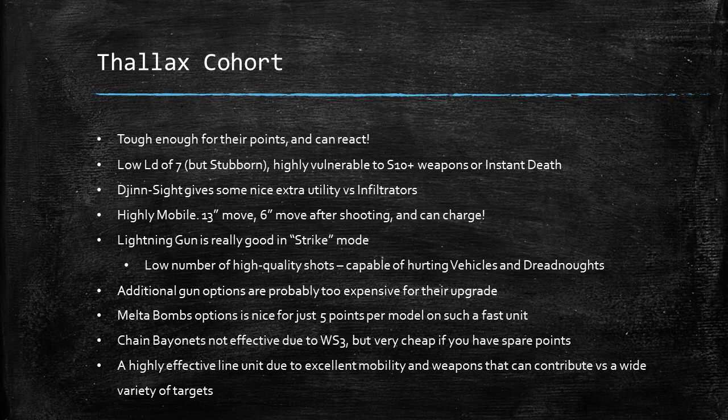They've got a huge advantage though in their mobility. When they use their jetpacks, their 7-inch move goes to a 13-inch move, and they can move 6 inches after shooting as well. And then they're also allowed to charge. So potentially this unit can go 19 inches and then charge afterwards as well, and that's really good. You won't be getting the charge bonus of the 13-inch move. You'll lose that bonus after the movement phase, but that's a very, very mobile unit. And just that in itself is very powerful.